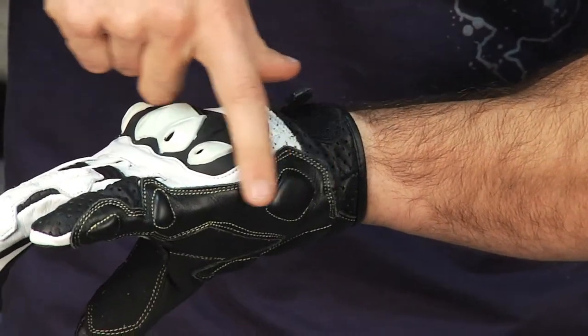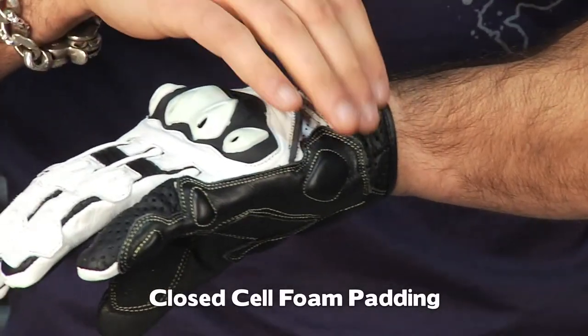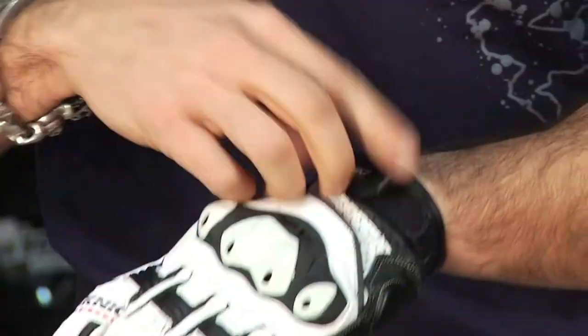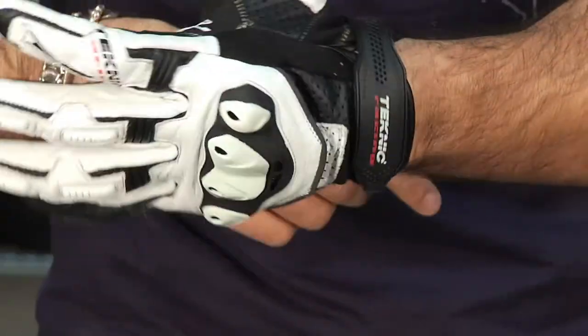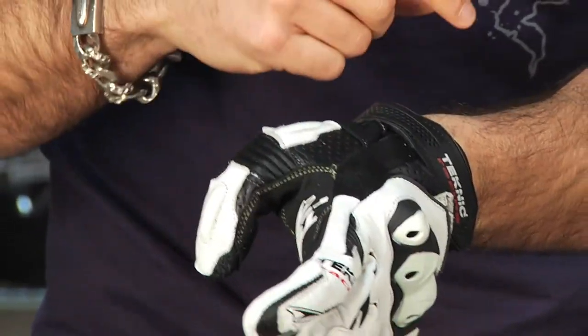You're also going to notice, you see on the outside of my pinky here, that there are soft inserts for additional protection on the outside of the hand. A lot of times a very common accident is going to be a low side, and the outside of your hand and your pinky get the worst of it when you hit the ground. Single cuff closure on the top of the hand. It's one cuff, it's short cuff, and it's going to be single Velcro there. So you move down past the thumb, notice elastication, perforated goatskin panels.